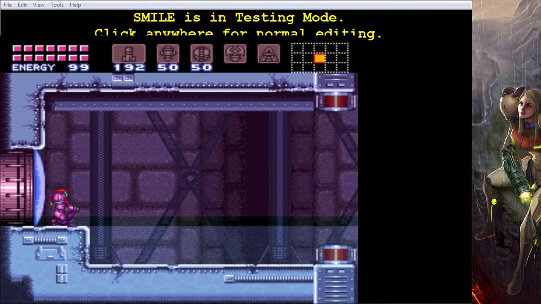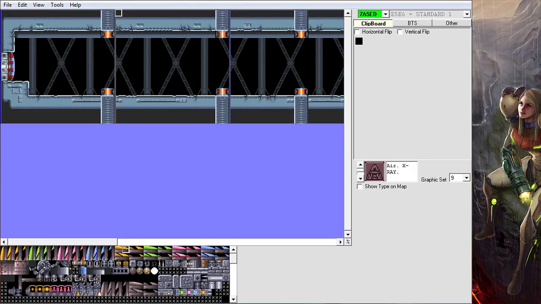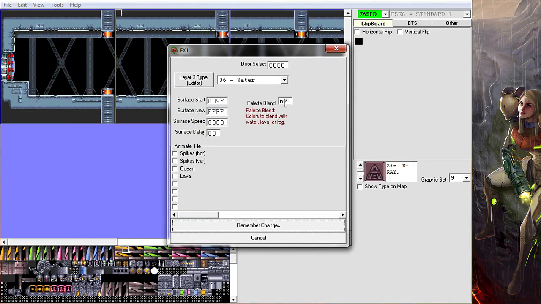You can also see this little line here between the water and what's up here. That is an effect from certain palette blends. You could play around with these a lot. You can see the palette blend right here. So we know 62 has that effect. I believe there is a way to get rid of that. I actually don't know that right off the top of my head though. But you can do different palette blends. 02 is the lava palette.